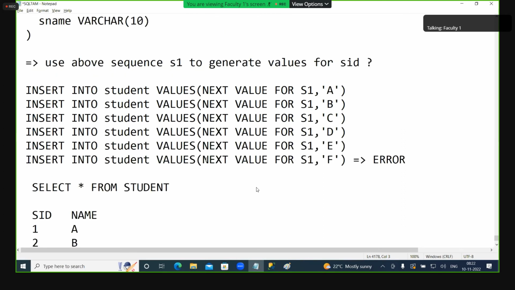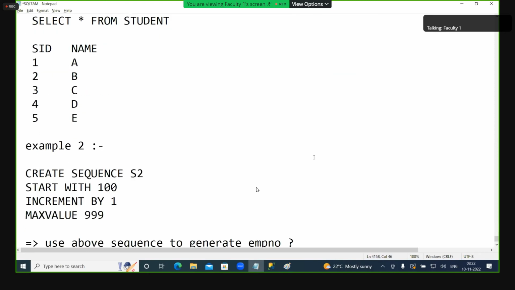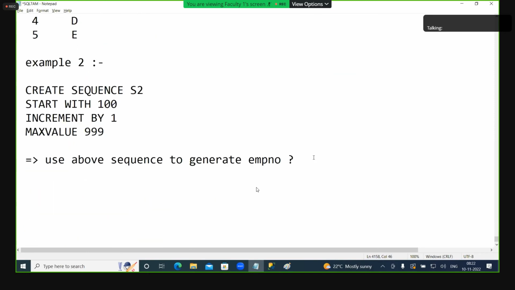In the insert command, the sequence next value is inserted. Because you are calling the sequence next value in the insert command, you generate the student ID for every new student. But here the employees are already there. I want to generate the employee numbers for existing employees, not new employees.